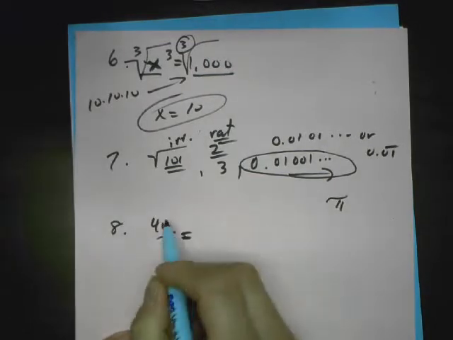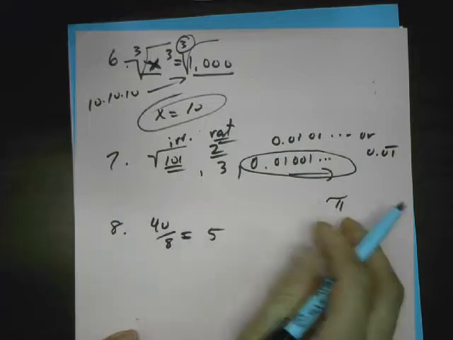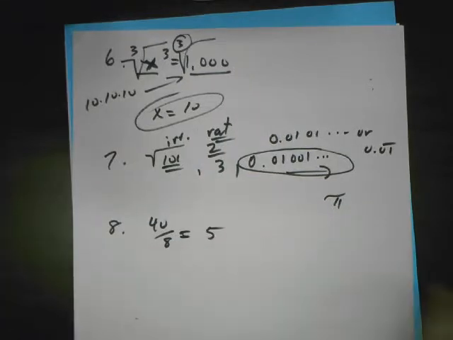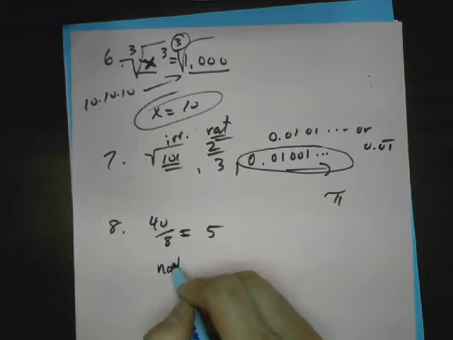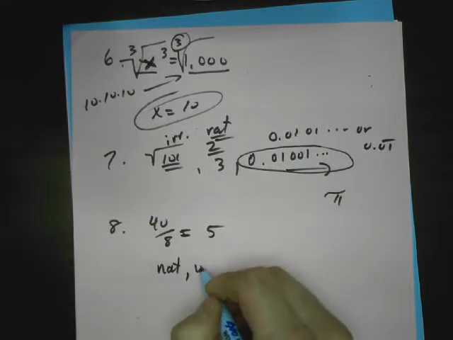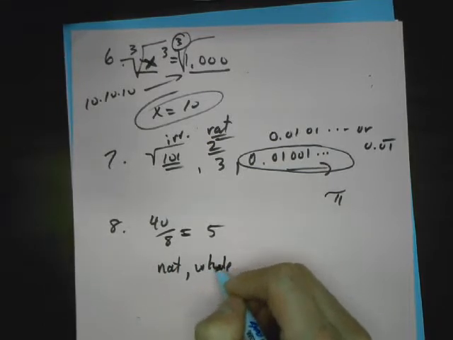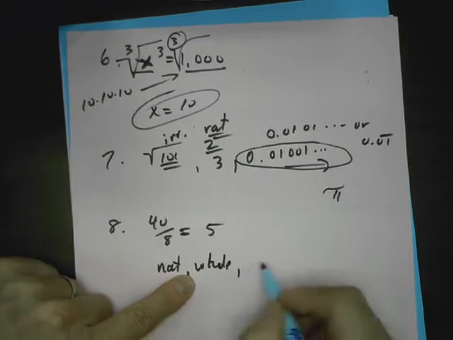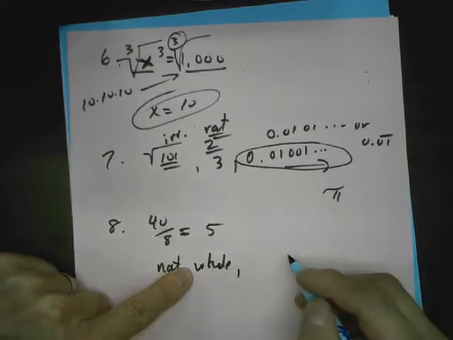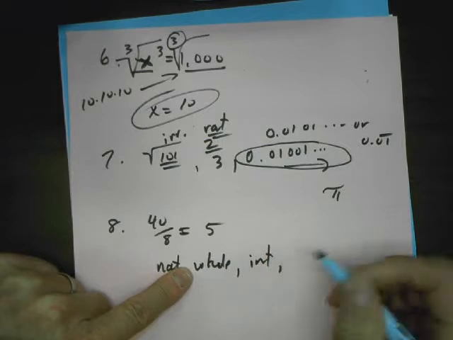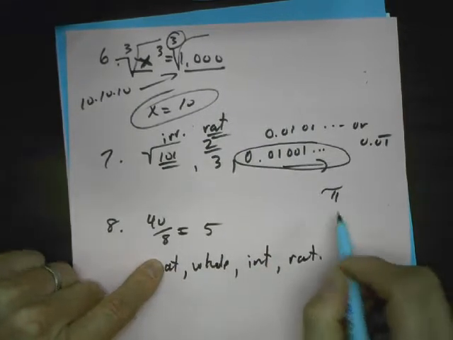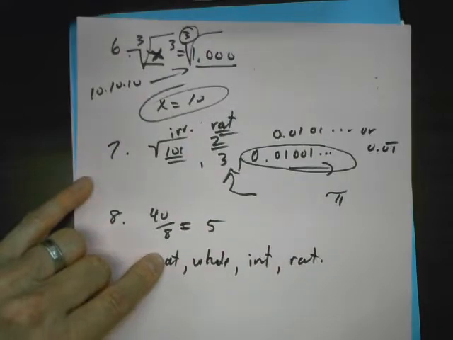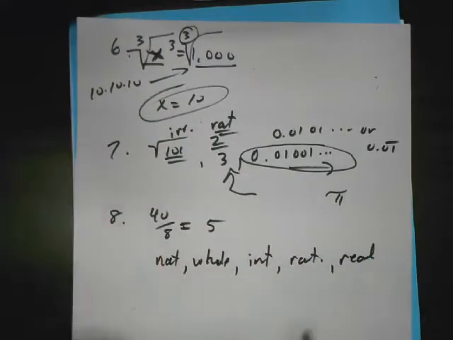Well, the name of the game is you have to simplify first. 40 over 8 simplifies to just plain old 5. And that's as simple as it gets, just a regular old number, right? That's what we call a natural or a counting number, which means it has to be a whole number, right? Whole numbers are these plus 0. And if I take whole numbers and add negatives, then those are integers. Then if I add fractions and decimals plus all of these, that's what we call all rational numbers, right? Anything that can be written as some type of fraction. And then everything is a real number in 8th grade. So that's the answer for number 8.